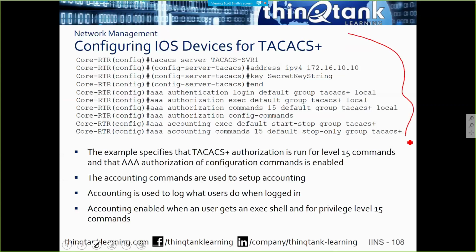So how do I configure my device to communicate with a TACACS server? I create a TACACS server group. In this case, the TACACS server group is called TACACS-SVR1. I specify the IP address of the TACACS server, and the string that's being used is how the TACACS server identifies the router. So there's some authorization and authentication between the authenticator and the server in this case. And on the TACACS server, I would set the same secret string, which then would allow us to authenticate.